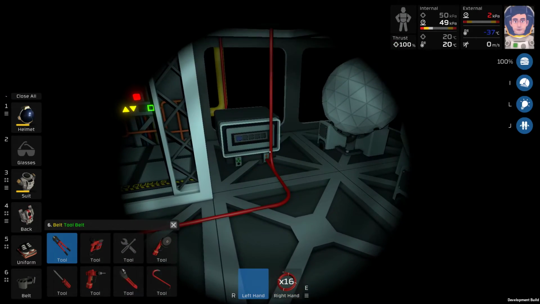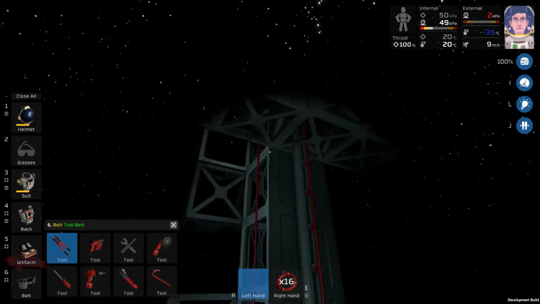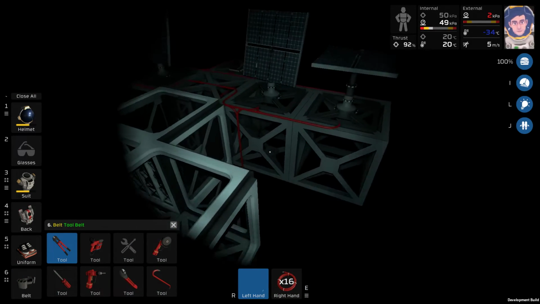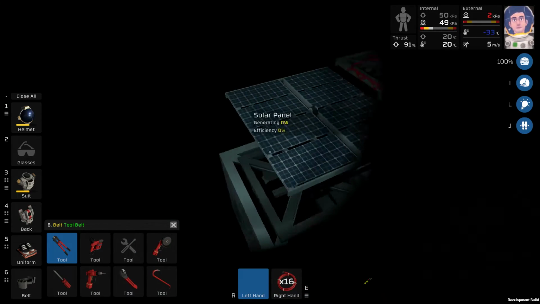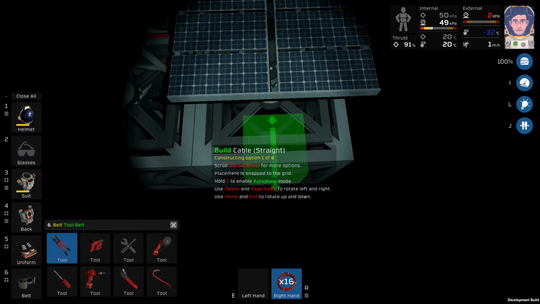I might want to wait until daytime when I'm actually generating power, because if I did it right now, turned on all those vents and all that, it wouldn't really work. And this solar power panel still needs some data.